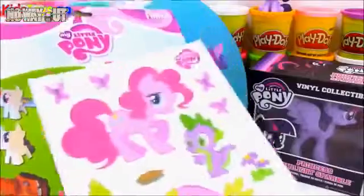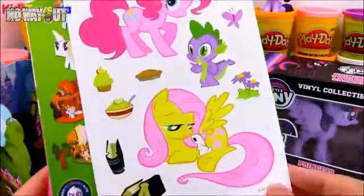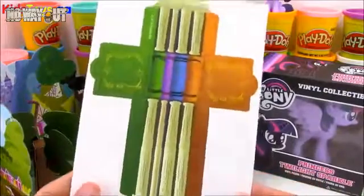made up of boxes. And we also have these stickers. So that's really cool that we didn't get these characters inside here, and at least they gave us some really cool big stickers to add into the backgrounds of our playset. So let me show you how to fold one of these boxes.